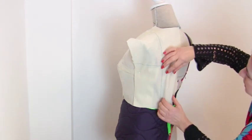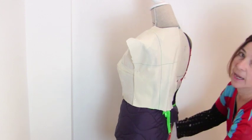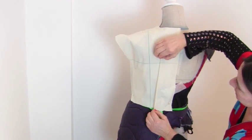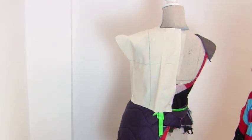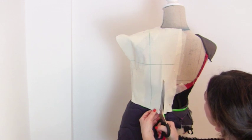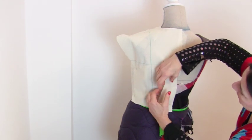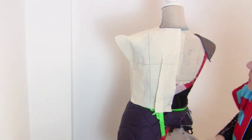So have a little look at where it naturally goes down at a right angle. Look, if I just go like that, can you see it's sort of naturally going down there? In fact, I can score it, can't I? So what you need to do is slash up it. Don't go too far though. And just see how it wants to lay. So look, that seems it could probably go up a bit higher there.